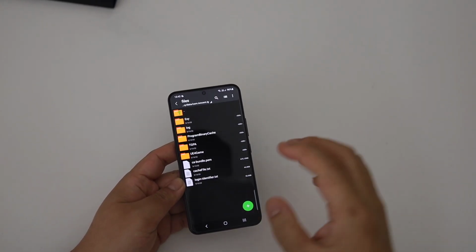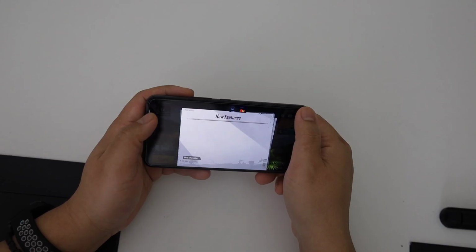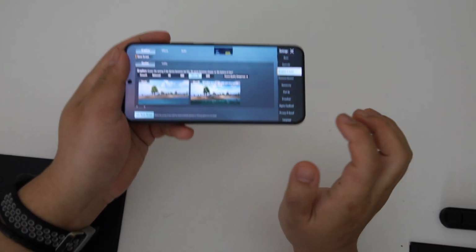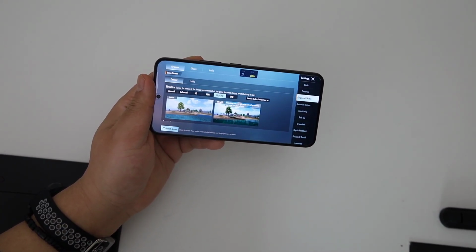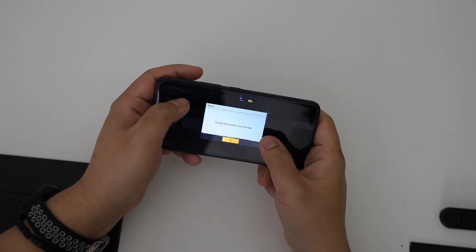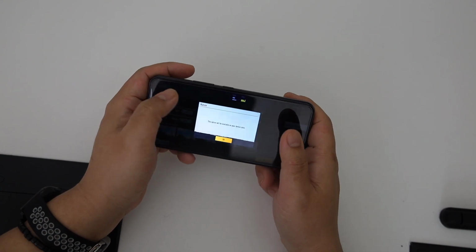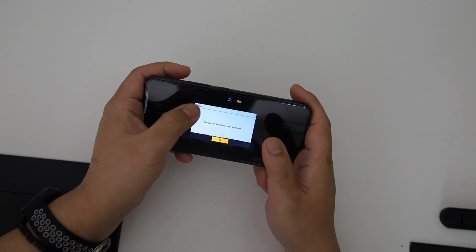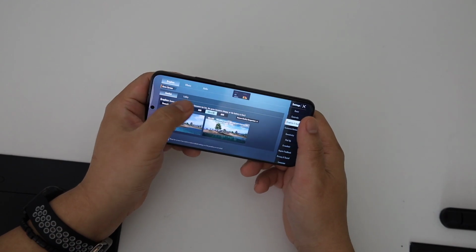So now you can enjoy the UltraHD graphic option. When you open the game in the graphic settings, you can see the UltraHD graphic is already set up. You can see this. Okay, please do not change anything. If you change anything, especially in graphic option and frame rate option, then it will set back to default. So if you see this graphic option already set up, then that means it's working.